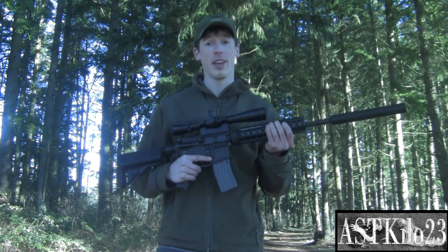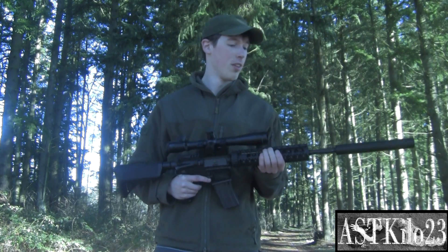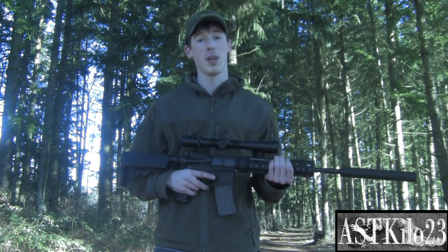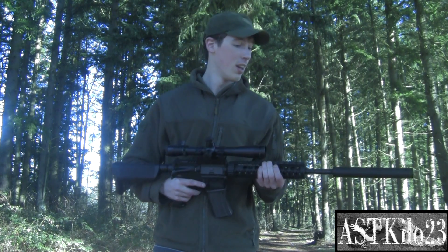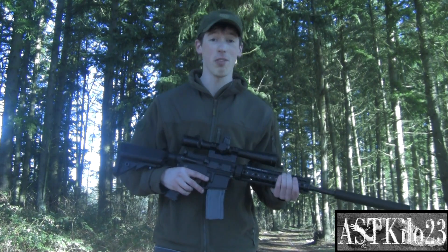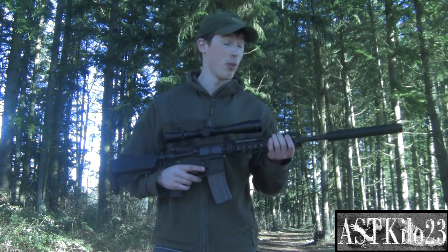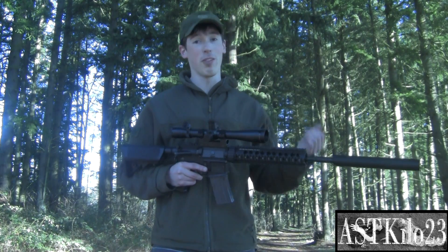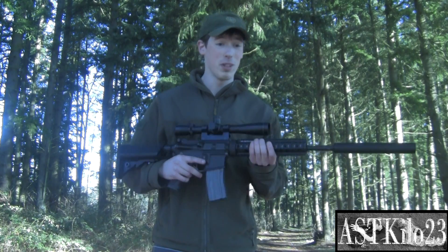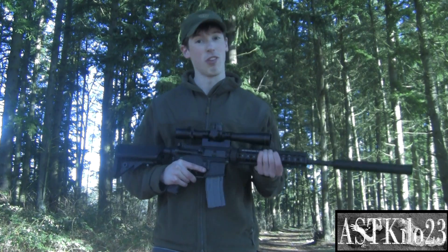Now, as you just saw, this gun can shoot full auto. I did leave the full auto turned on, so it's not exactly a true semi-automatic DMR. Just a heads up, dude — if you take this to some fields, they might say you've got to have semi-automatic only. It does shoot full auto, and that's going to do damage to your gearbox, so please shoot semi-automatic only whenever you're using this. It is going to do some crazy damage to whoever you're lighting up. You could hear those rounds pinging off that tree at 120 feet. This thing is pretty deadly, so please use semi-automatic only — it will damage your gearbox shell even with a sorbethane pad in there, so just a warning.